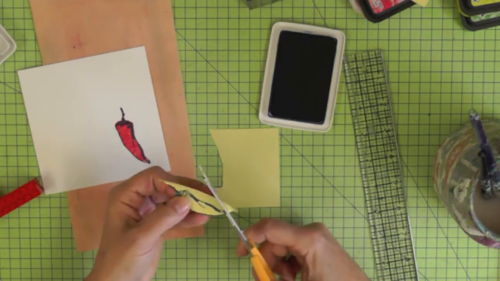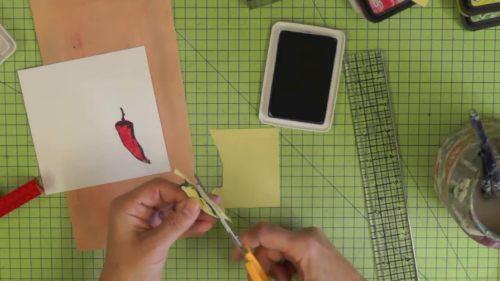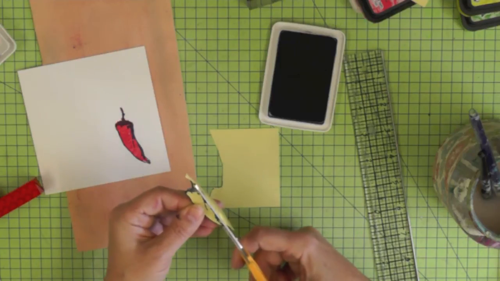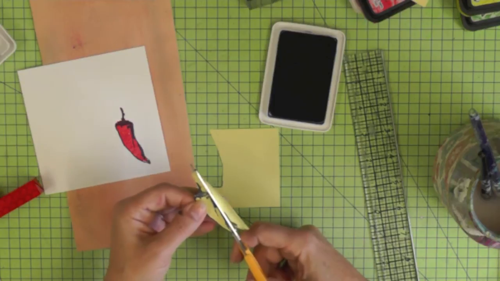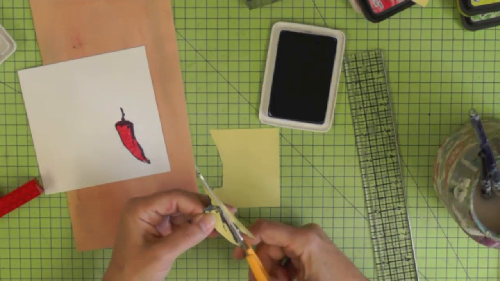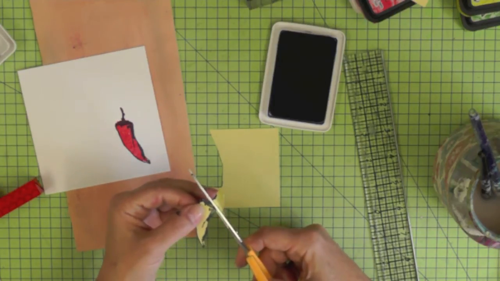The piece of card that I'm working on at the moment is a white smooth card and it measures four and three quarters of an inch square or 12 centimeters square and you will be actually cutting two of these, one for the outside of the card and one for the inside.